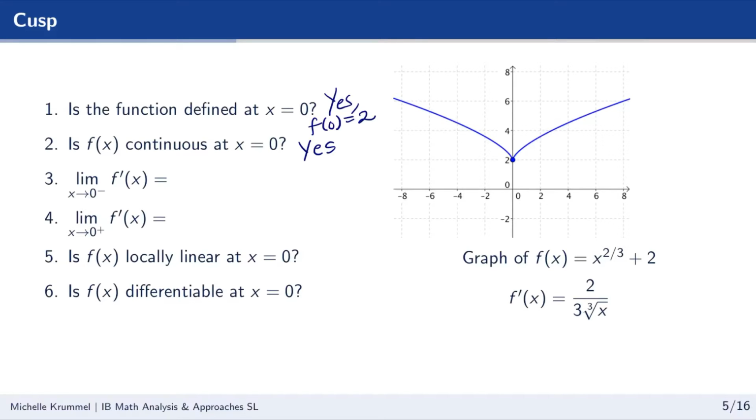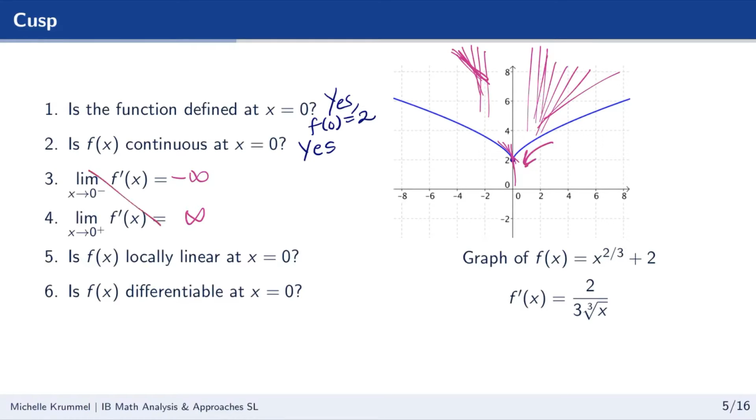So the slope is approaching, it's too hard to draw the tangent lines. It's just going to look like I'm drawing a bunch of lines on top of each other, right? But they're getting more and more like this. These were negative slopes. Decreasing lines have negative slopes. So negative infinity from that side. And then over on this side, they're positive slopes, and they're getting steeper and steeper and steeper as I come in closer towards that point. So we're approaching positive infinity on that side.